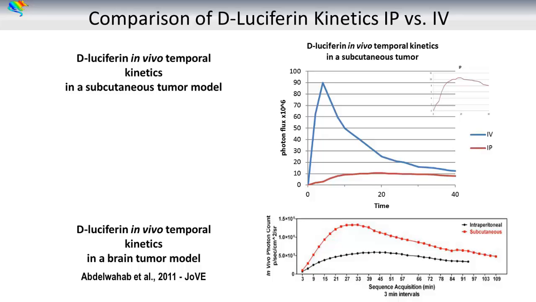Again, 95% of publications advocate intraperitoneal delivery. The top graph illustrates the fast kinetics of intravenous bolus delivery. Signal is up to 9-fold stronger upon IV injection, but returns to baseline within a couple of minutes. From a practical point of view, IP injections are easier while providing sufficient sensitivity, and it's therefore the preferred method. In certain cases, subcutaneous delivery in the scruff of the neck has proven advantageous over IP injections. Please see the excellent reference on this subject by Dr. Abdel Wahab et al., published at JoVE.